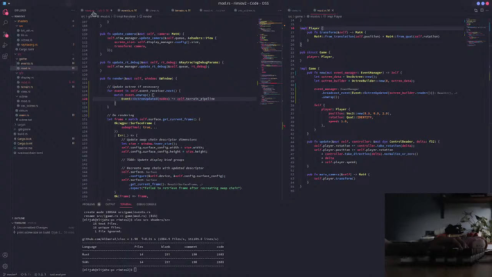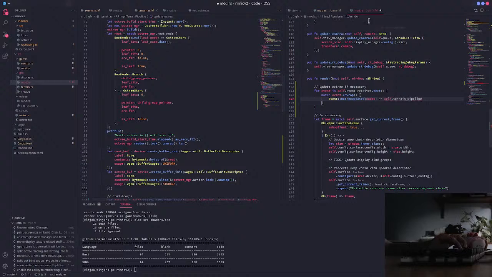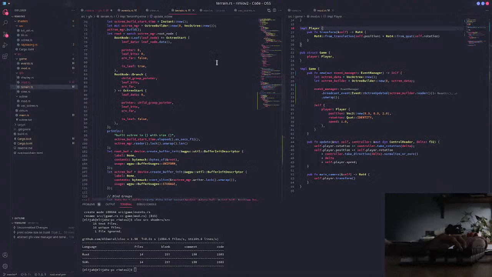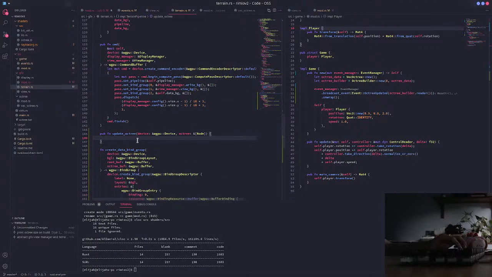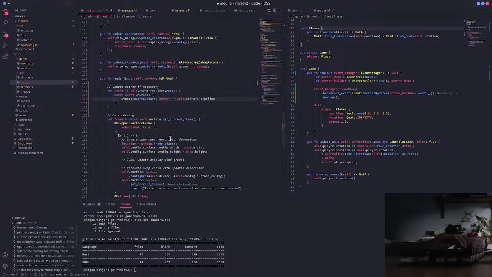Okay, right. Where's terrain pipeline? Not here. It'll be in terrain.rs. pub fn update_octree, right?